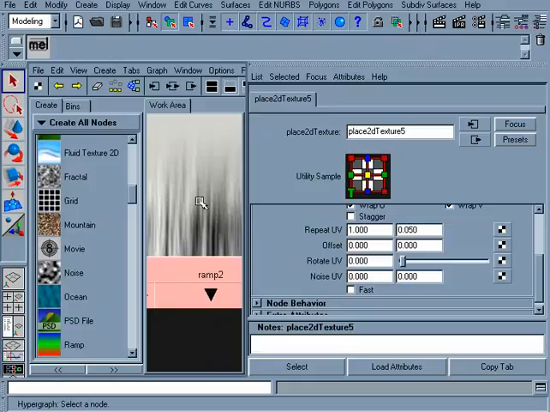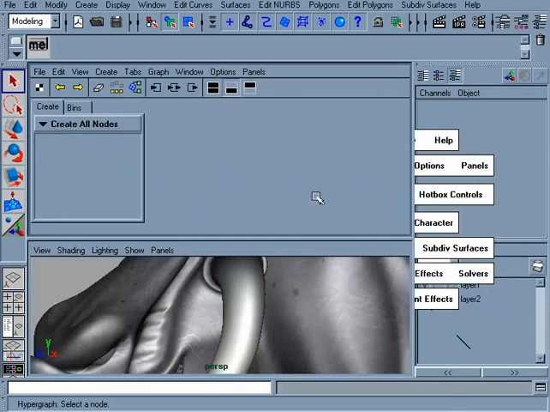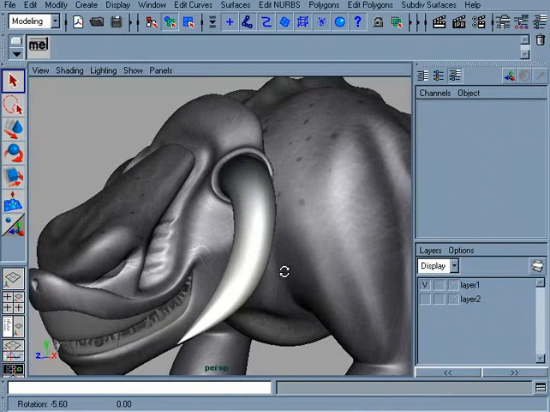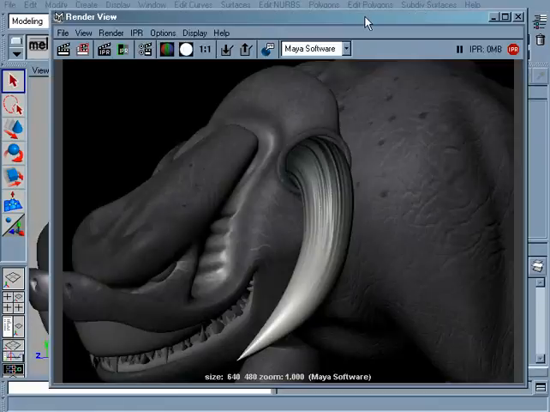This should now look more like the striations and streaks that you would normally see in a horn. Okay, so let's take a look at this and see how we're doing. Okay, so now my horn has the streaks and striations that I was really wanting to get in the first place. But you can see that it's still not very natural looking.